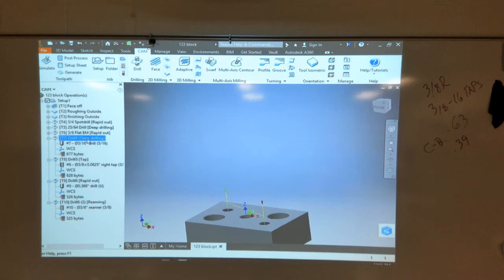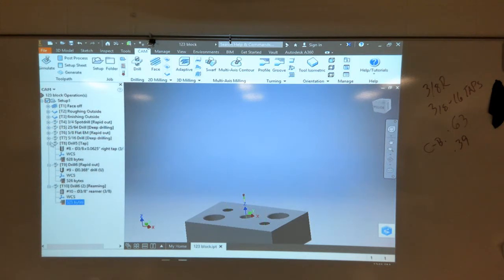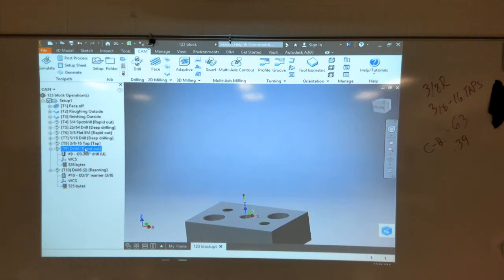This one is a 5/16 drill. 3/8-16 tap. Then this is a U drill. And this is a 3/8 reamer.